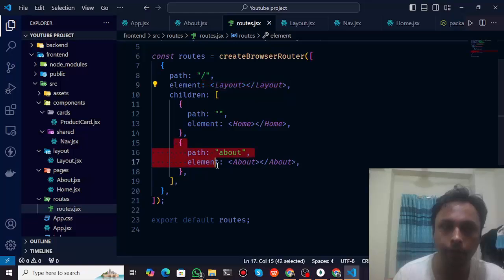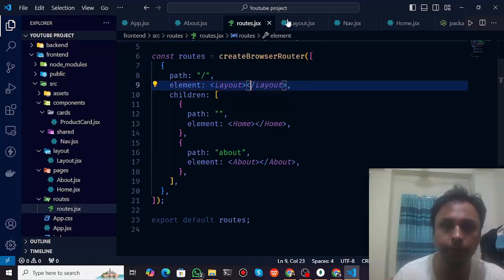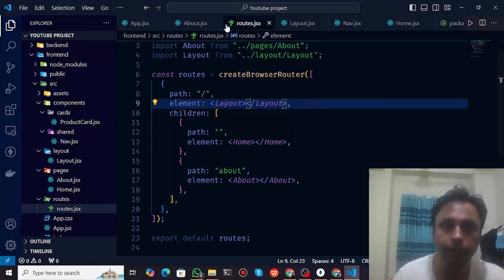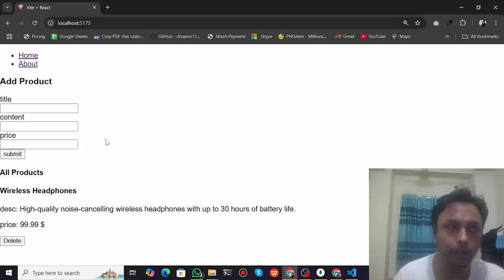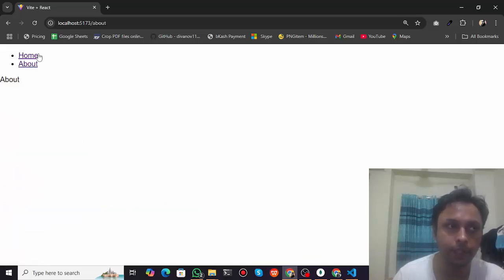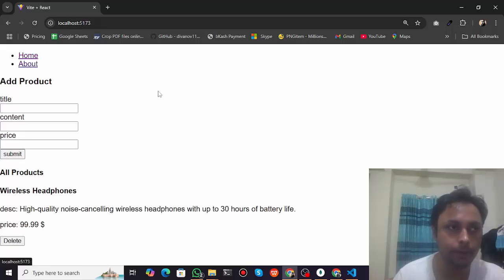And if we navigate to the about route, then we will be able to see the about view, but it will act as a child to the layout view. So this navigation on the layout will remain the same, but the body part, the main center part, will change. That's why we need layouts or outlet things. Okay, so this is the first thing I wanted to show.